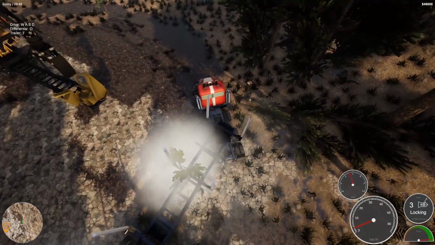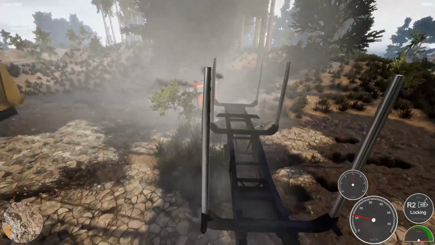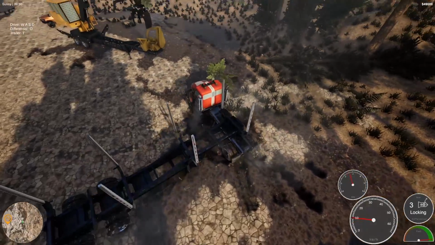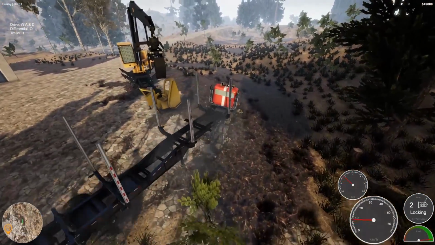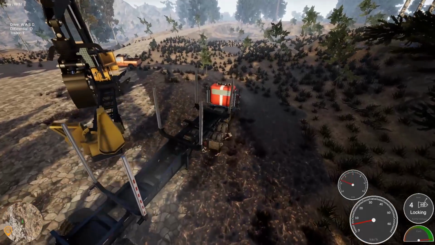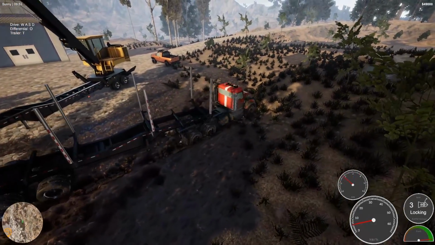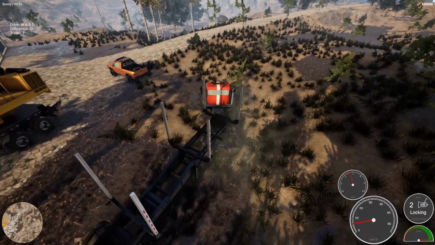Oh, boy, that tree is not going anywhere, is it? Oh, boy. All right, so you can... wow, all that exhaust. You cannot push trees out of the way. That's unfortunate. But it seems like the pickup's able to do it. But then again, when I got out of the pickup, that's when everything fell over. All right, our 18-wheeler's got to push through. There we go. And the tree disappeared. Interesting.